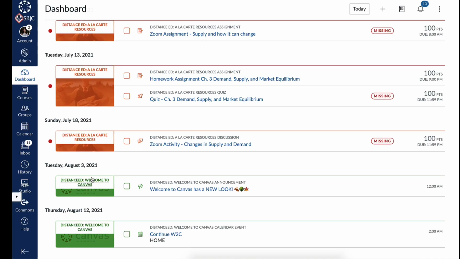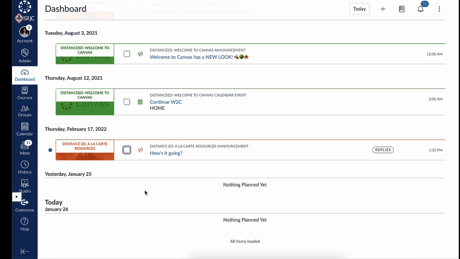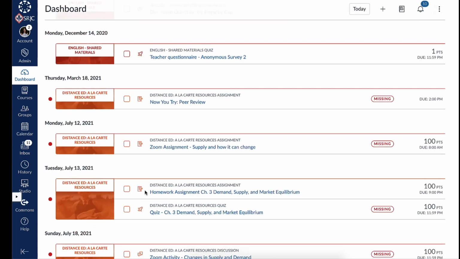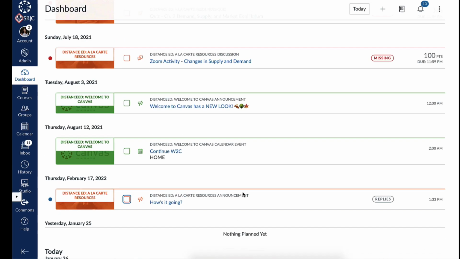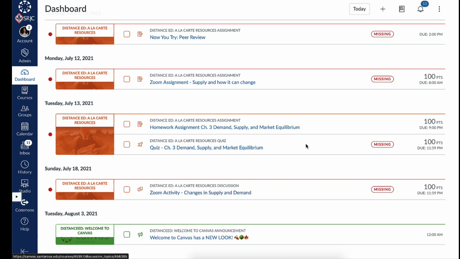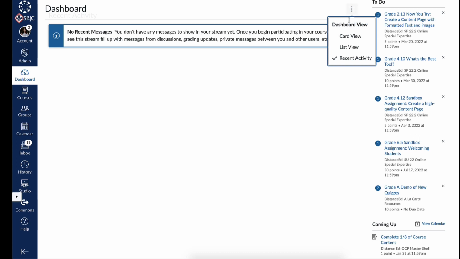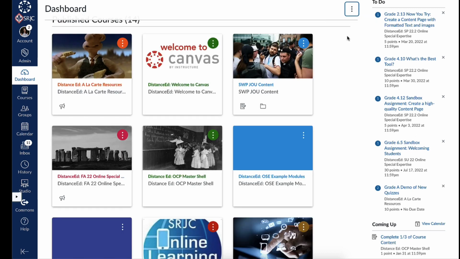And so you can see that the different colors and the different course names will make it visually easy to find whatever you're looking for. And it's also newest on the bottom. So that can be a little bit disorienting at first. We're used to newest on the top. And if list view is not what you want, you could try recent activity. And recent activity will just show a stream of recent things that have happened. And again, I don't necessarily find that helpful. So I prefer the card view because I like the visual nature of it and the ease of finding my courses.